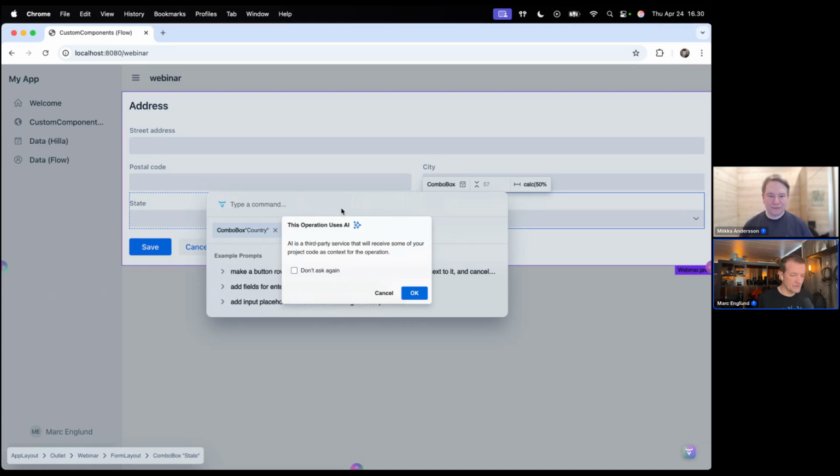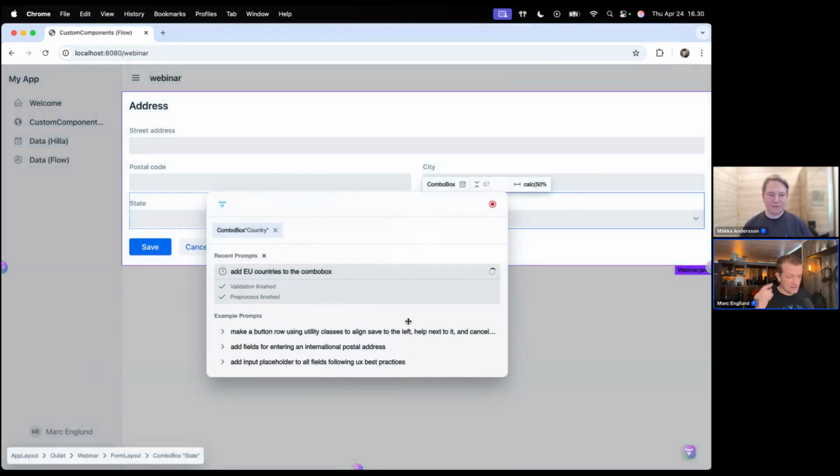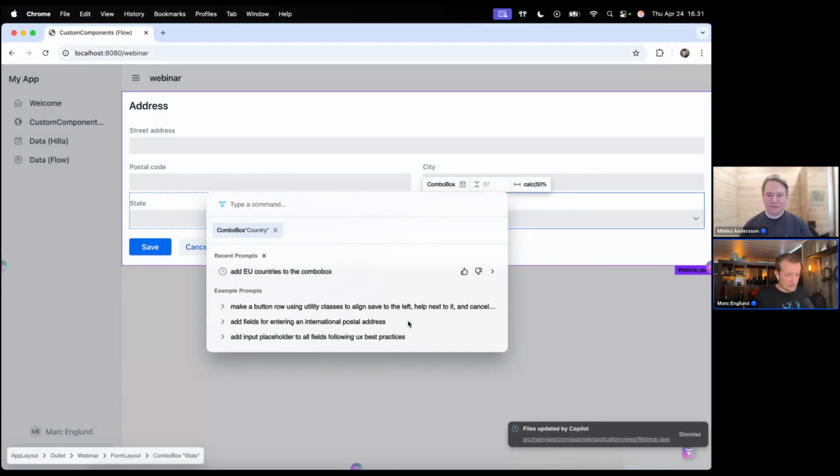First thing, this is something new we have as well. The first time you use AI, it will now show a pop-up, and AI features sprinkled here and there will have this little icon, but you will have an option to cancel out if you accidentally used AI. There's also a feature for premium and up where you can on a team basis turn off AI if you have those requirements. But anyway, let's try to run this prompt here and hope for the best.